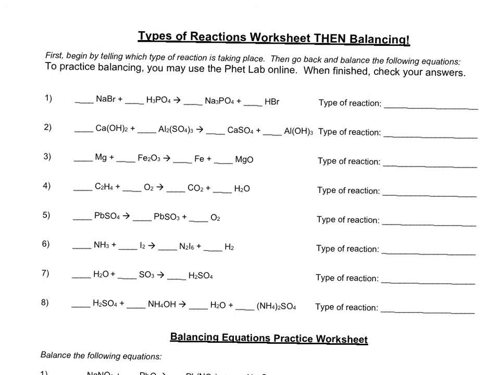Okay, so let's do some of this worksheet. I'll work on evens. First, begin by telling which type of reaction is taking place. I'm going to go ahead and start with number 1 here. We have a compound. How do I know it's a compound? Because there's more than one element here.